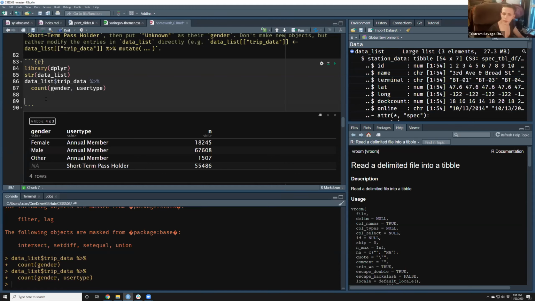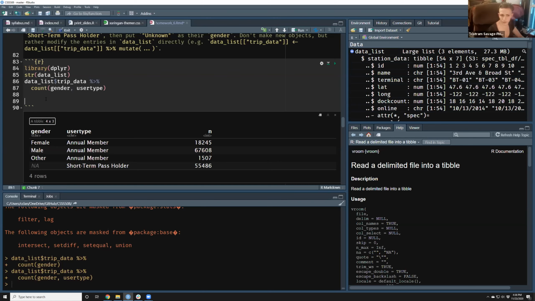Oh, wait, is there a way to do it with indexing from the short-term pass holder cross tabs that you just did? There's different ways we could do it. I would probably do it with the if else. I'll tell you now, but we could do all sorts of funky things. There's one really easy way that is not even using the user type, because you'll notice that since the NA is always when it's a short-term pass holder, we don't even need to subset on it, and we can just replace the NAs. But let's do it with the short-term pass holder.